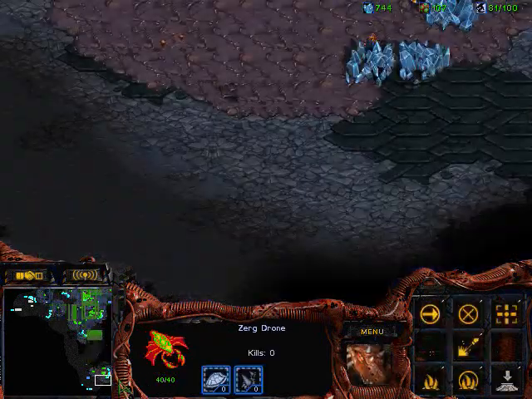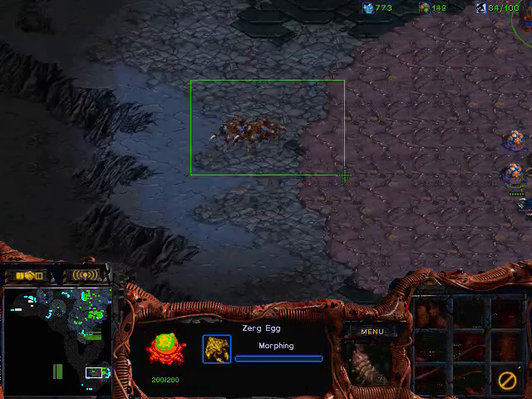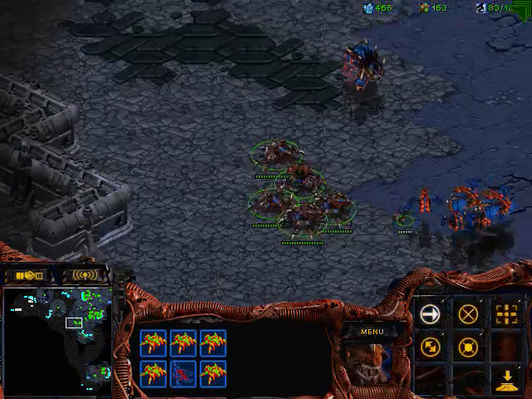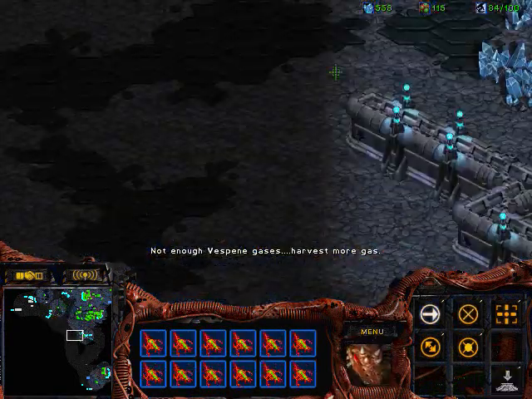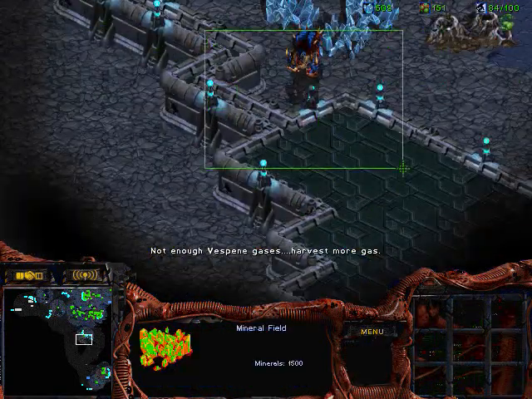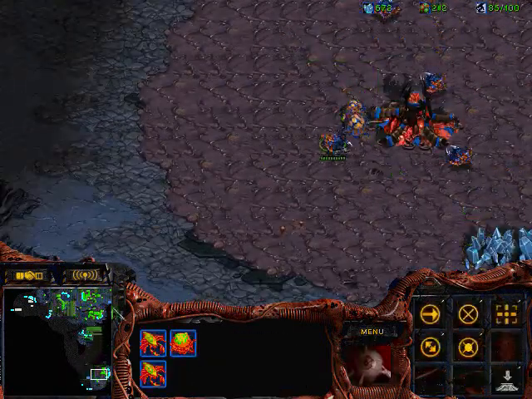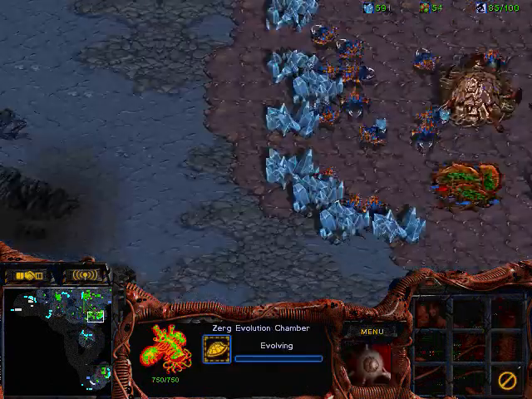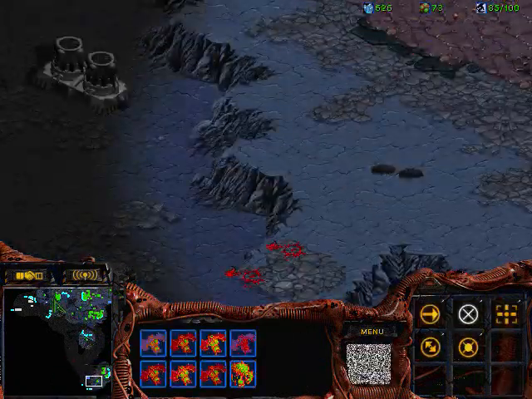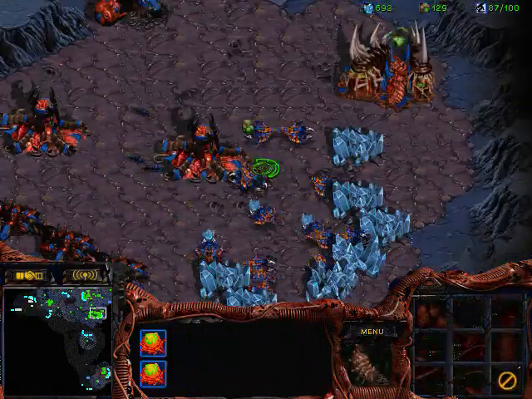Because I delayed his expansion with a 9 pool, he's probably not used to playing this way as much, and it really makes a much easier game for me because I have 3 bases and he's on 2, whereas oftentimes the Zerg is on 2 bases for quite a while, and the Terran just gets a pretty good advantage because they get a very fast expansion. So he actually tried to assault my base, but my lurkers finished at a good timing that they could defend.